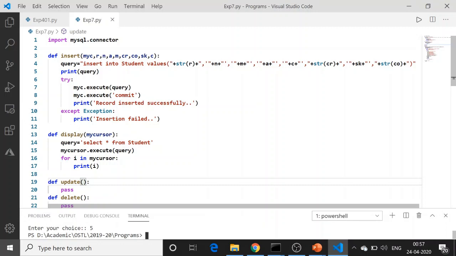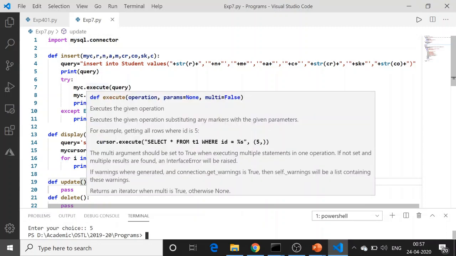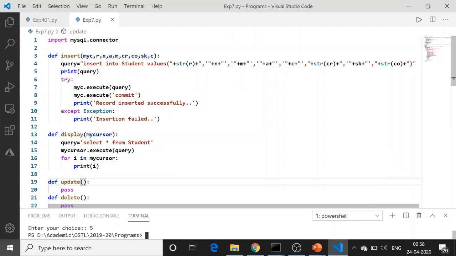And the most important thing is the connector: as you must remember, you need to import mysql.connector, and for that you need to install the package mysql-connector-python.